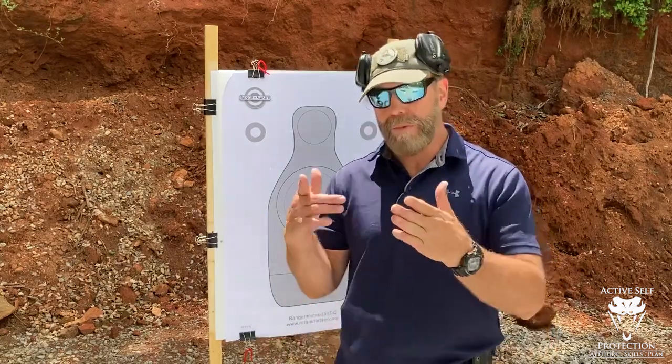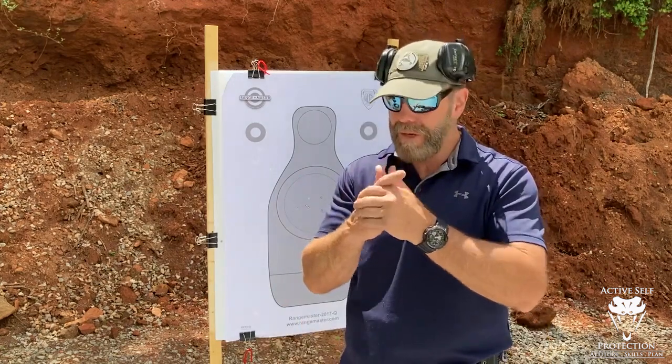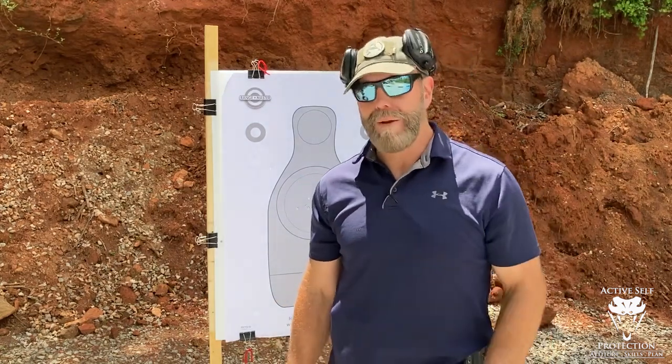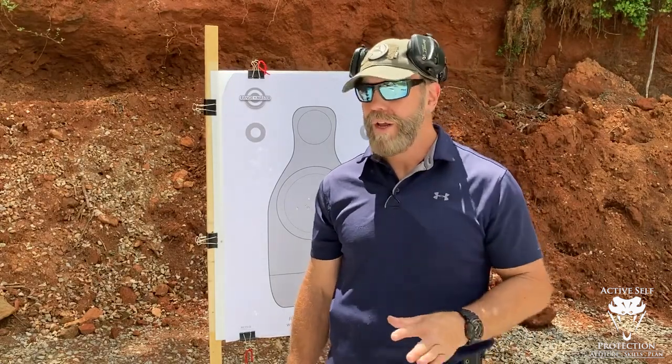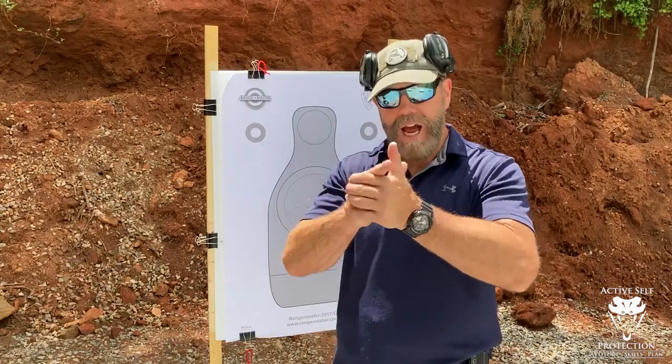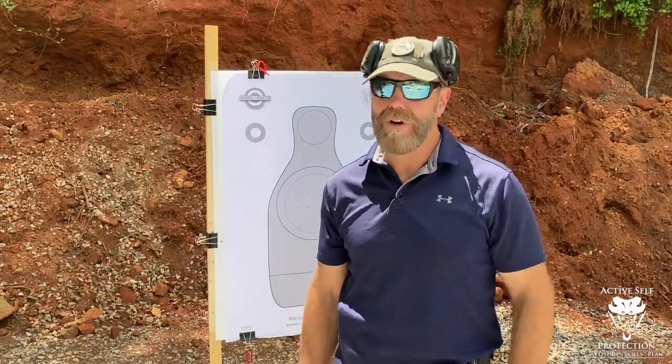Remember, most people are constantly putting their hand back on the gun. It means they don't build a good grip. Build a grip from the beginning. Have the grip that you want. Your hand should never come off the other one if you've built a good grip and you're using that locking together method. All right, guys, I hope that helps you.